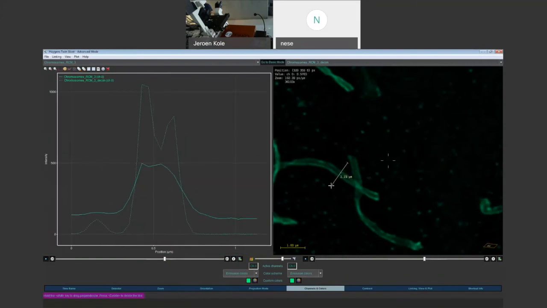If I now draw a line profile here, I will also be able to measure between the two strands to show you that it's really diffraction limited. This line is the deconvolved profile, and this line over here is the raw data. Now I will measure the distance between the two peaks, and in this case, it's 180 nanometers. So it's well below the 240 nanometers that you would get with the standard confocal system.